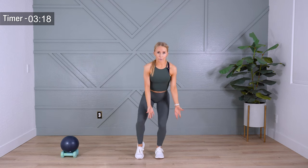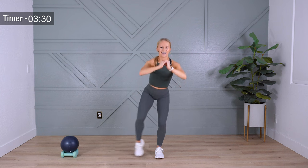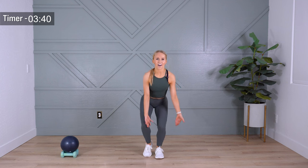Lift this heel, pulse it down. Drawing your navel to your spine. Load your weight on your standing leg — this leg is going to become almost weightless as we tap it out and in. This is a fun little twist on a common move we do by keeping our weight loaded on your standing leg. We only got a short workout today — we got to get all that bang for our buck. Pulse it for three, then draw it in — three, two, one, pull it in. Tell me you're feeling this. Are we feeling the fire?